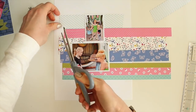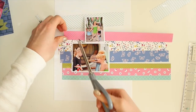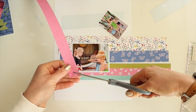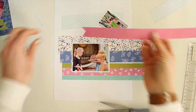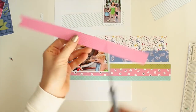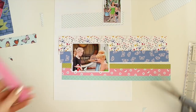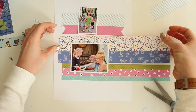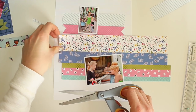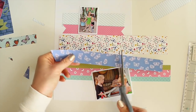I'm just going to start by cutting and placing some papers here. You can see that I'm doing this all with my scissors, and that's the fastest way for me to do that. Creating this pennant edge is super quick and easy with some sharp scissors, by cutting down the center of your strip and then from edge to center, edge to center. Super quick and easy. So I'm working my way through each of these patterns, placing them on the page, figuring out what kind of end I want on each one.